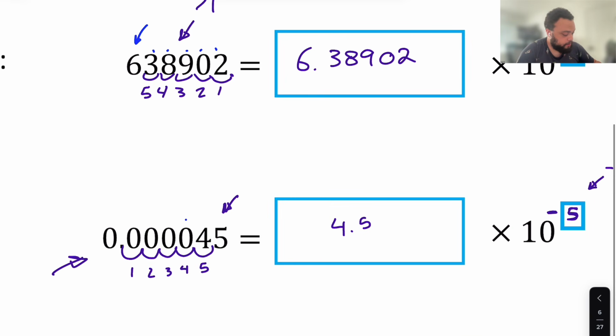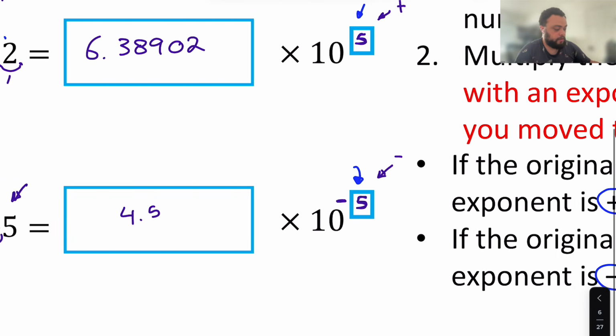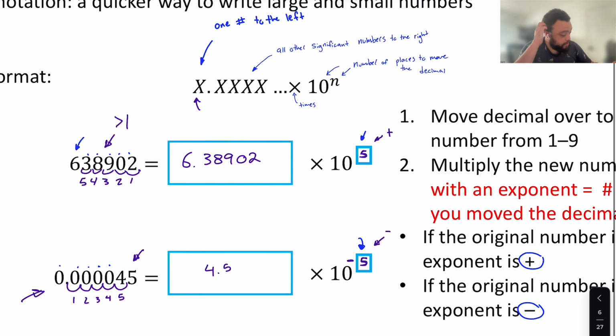For this one, I count those numbers and I always, always, always put a zero to the left of the decimal place if you have a number that is less than one. That way I can include that in my count. This is going to be one, two, three, four, and then including that number to the left of the decimal place, that's going to be five. So I know that my number is going to be five. I still have to use this rule. If the number is greater than one, the exponent is going to be positive. If the number is less than one, the exponent is going to be negative. So that's the way that I would look at this.